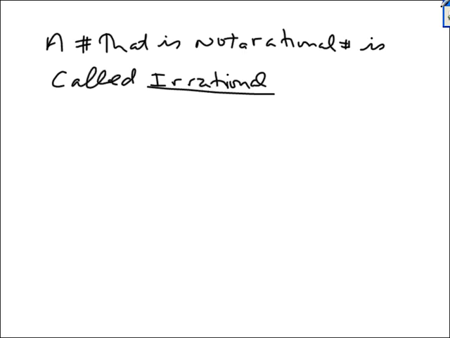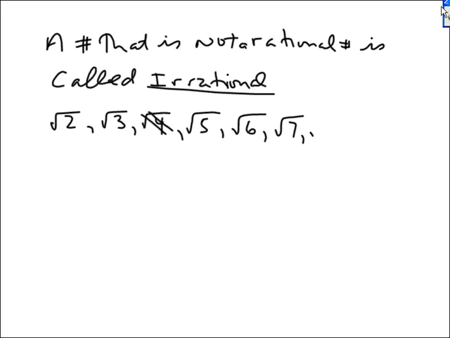Okay. So there are some numbers, and this is a bit advanced, irrational numbers. If a number is not rational, then it's irrational. These are numbers you don't know the square root of, like the square root of 2, the square root of 3. The square root of 4 you know, it's 2. And if you don't know square roots yet, they're coming up later on. These numbers are all irrational. The square root of 9 we know, it's 3. So the numbers you don't know the square root of, they are irrational.